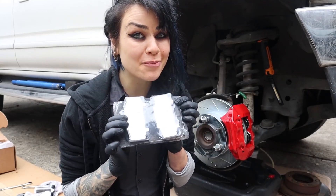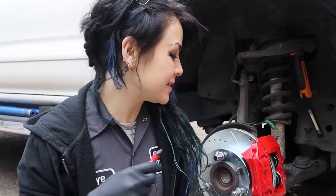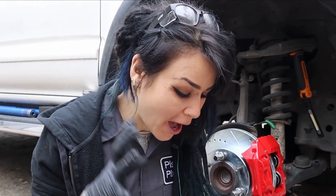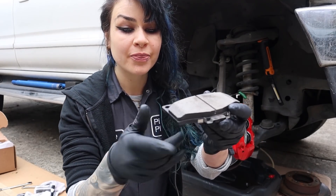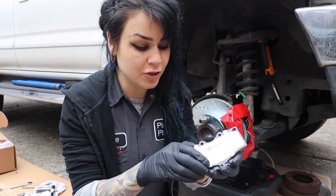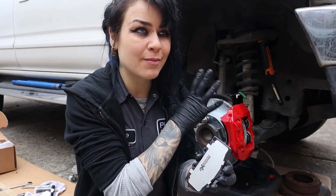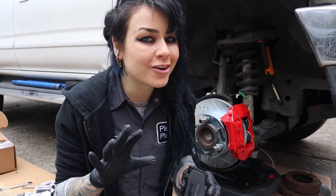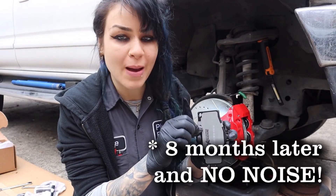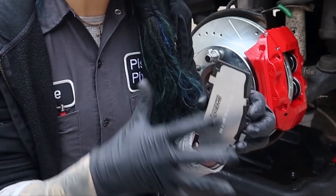Now for the brake pads — I'm really stoked on these. For those of you who know me, I'm kind of a stickler for factory Toyota everything. These ones have little squealer tabs built in just like stock, they're chamfered just like the factory pad, and they come with a really nice stainless steel backing plate. These are a carbon fiber infused ceramic formula for superior braking power. The pad surfaces are thermal scorched for a fast break-in. The backing plate is also powder coated. Normally when I do this job at the dealership using Toyota factory pads, I would peel off the backing plate and lube underneath it — but Power Stop says don't do that. Only lube in all the other external places, so I'm just going to follow their directions.